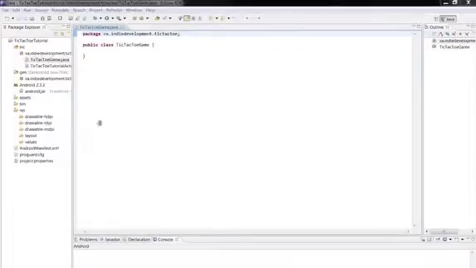So a few things that we're going to have to do inside this class. We're going to have to set up an array that's going to be our game board. Now the game board is going to be nine squares, just like a regular tic-tac-toe board.